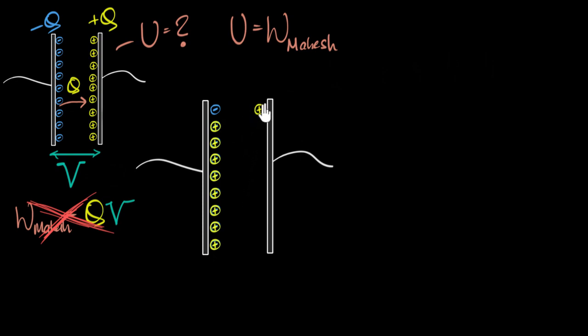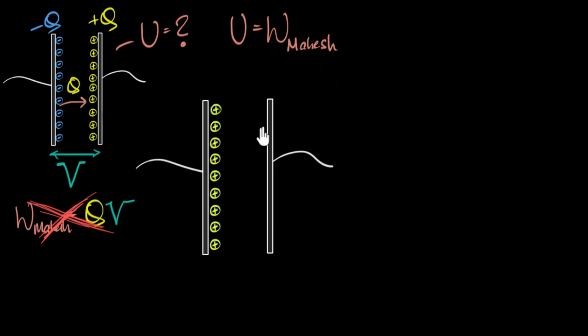I don't know, maybe you can say delta Q. It's not the entire charge Q. Maybe a small delta Q amount of charge. What is the potential difference right now before I moved it? The potential difference right now is 0 because there is no charge. And therefore, to move that first charge, it's almost free.